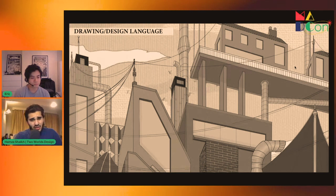A very interesting thing to bear in mind as well is to make sure your drawing or design language is consistent. If you're envisioning a perfectly modern, contemporary architectural vision with glazing and all sorts of modernist aspects to it, you're not going to use an industrial vernacular or proper factory-like design aesthetics. You're going to match exactly what your design concept is, and you should reflect that in your drawings all the way down to the minor details, to the way in which the antennas and the details of the stands of these antennas are. It should match your style and your design.